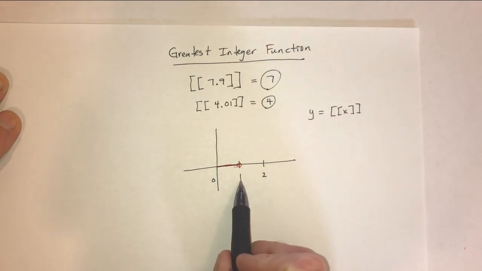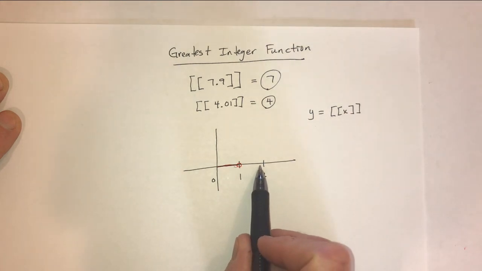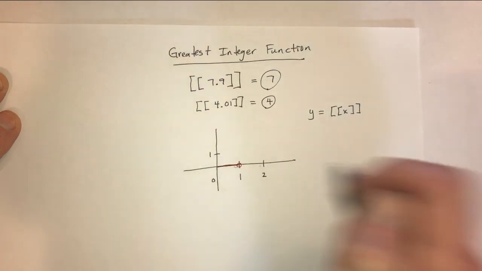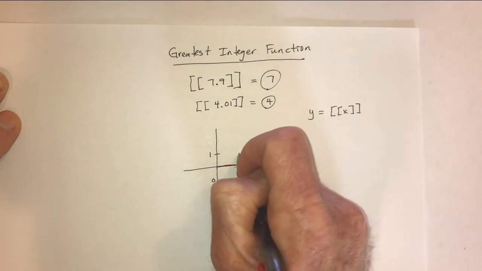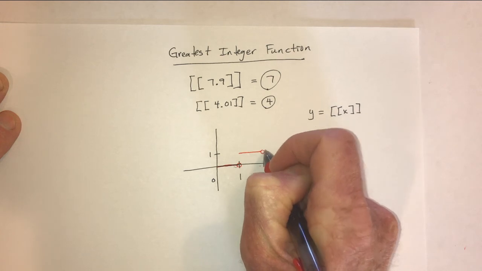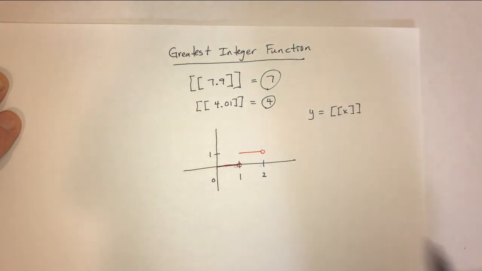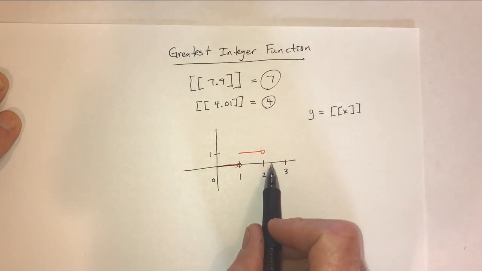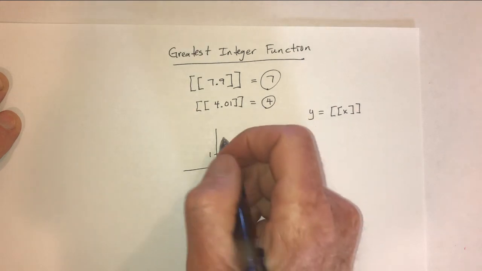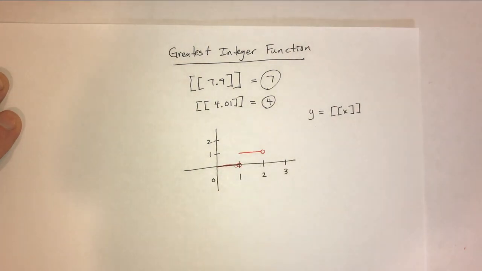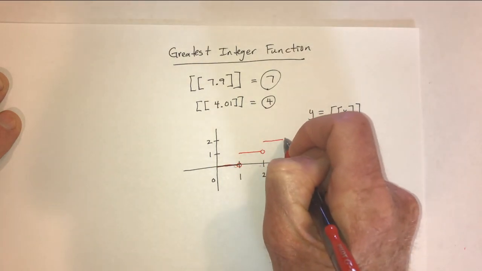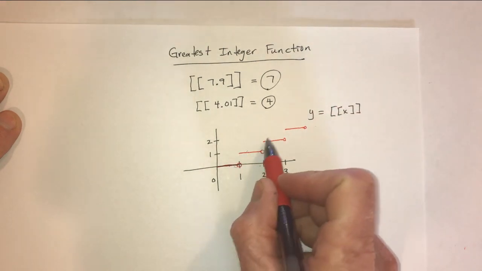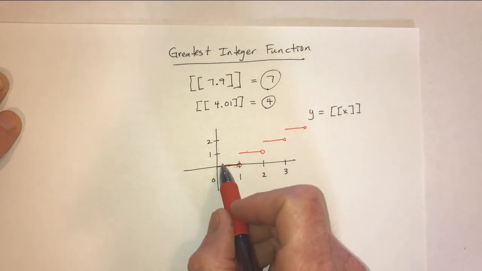Now, if you pick any number starting with 1, going up to 1.999, the decimal part will be dropped off and they would all equal 1. So then there would be a line segment that looks like this, and it would have an open circle right above the 2. Then if you pick any number between 2 and 3, so 2 point something, the point something is going to be dropped off. It's just going to equal 2. So anyway, it just keeps making these steps. Just like walking up steps, jump, jump, jump, or walking down. A step function.